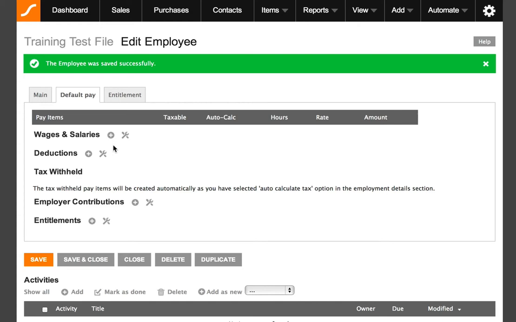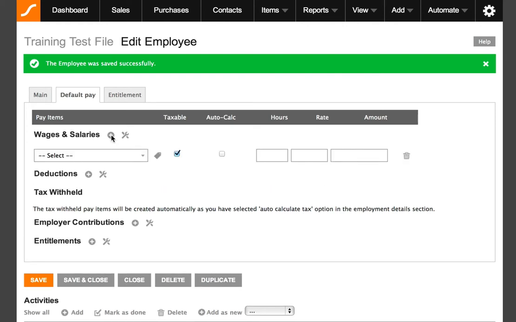Okay, firstly, we need to create the default pay for Claire. And in order to do so, we will create a wages and salaries item by clicking on the plus. And this gives us an opportunity to select the type of pay we want to assign.